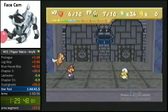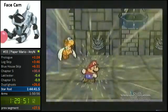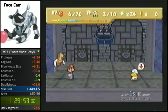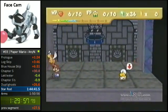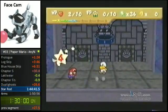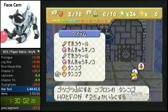So the strategy for this guy is just to charge up a big Power Bounce. I use Chill Out and Whack his Bumps to survive long enough. I'm gonna do a few shell shots to get his health low enough so I can kill him in a reasonable number of bounces.